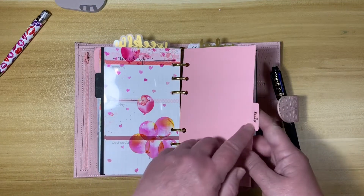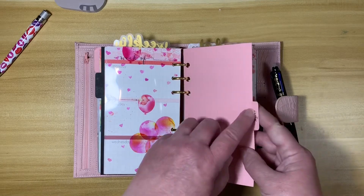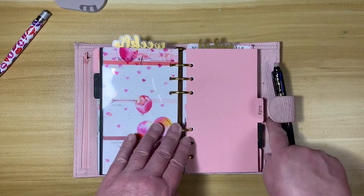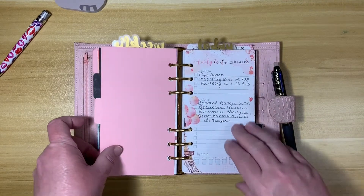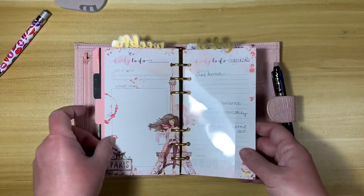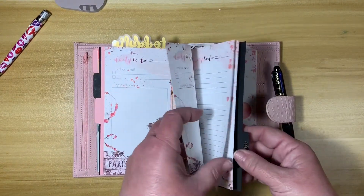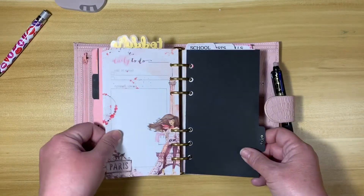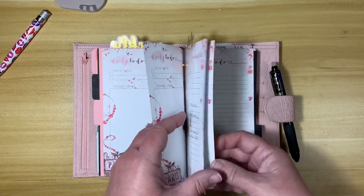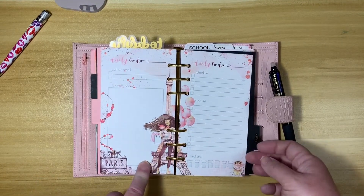Here is my daily section. I'm noticing these dividers are nice but they're just cardstock, and the tabs are getting a little bent. Part of the reason is because I have 30 millimeter rings, so when I close my planner it's really close to the pen loop. These are my dailies — I don't do them every day, just when I have a ton of stuff to remember. A lot of these I actually end up not using, but they're so cute. I do wish they would redesign these — they've been the same for a while, and I think they could mix it up a little bit.